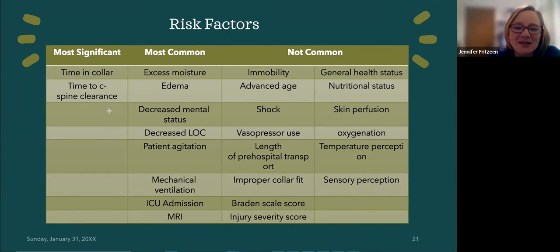This is something we thought was interesting too. This really looked at some of the ways that increase a patient's risk. I'm going to try to do something I've never done, and try drawing on this as we talk. I think about the last patient here at Children's who ended up with a C-collar injury, and it was only about a month ago. And when I look at this, let's see if it works. No, it didn't work. Okay.